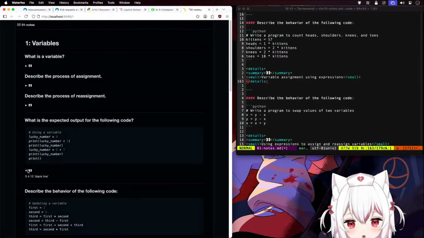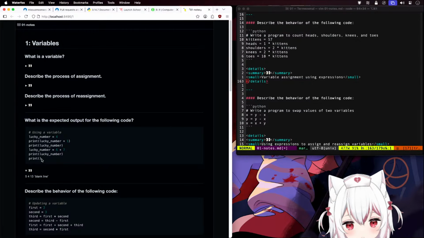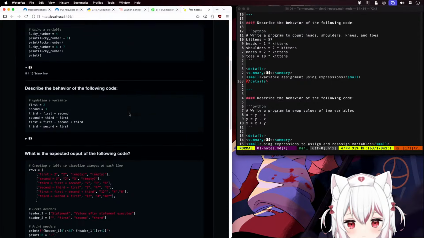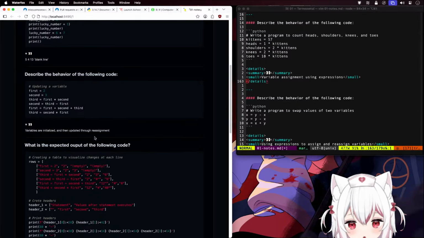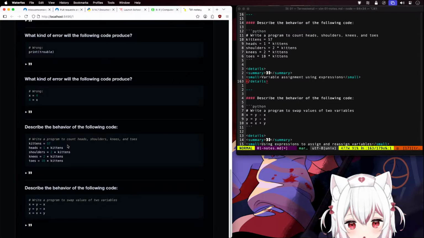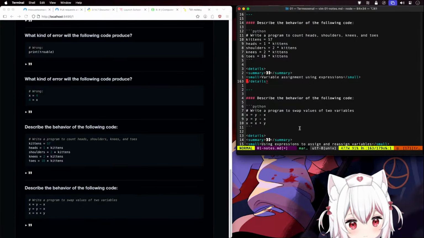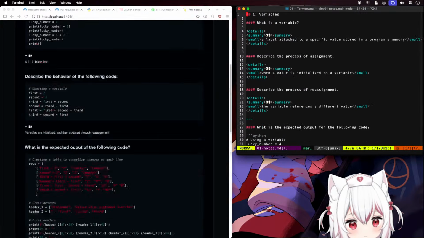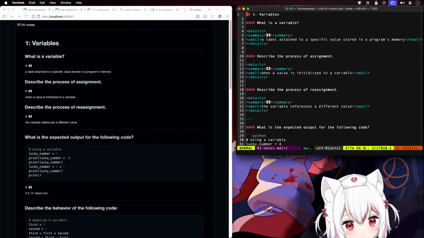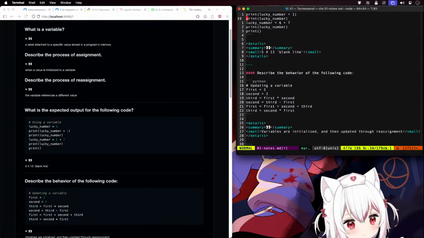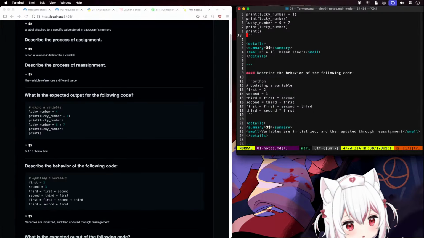What does it say? Blank line. Oh yeah, because of this one. This one should actually be multiple lines.